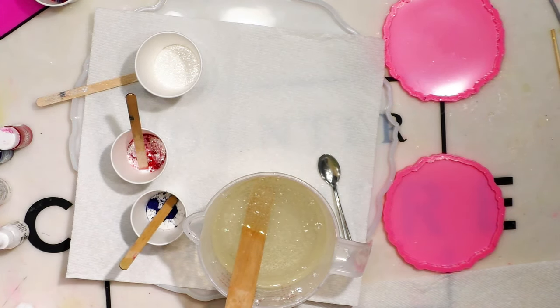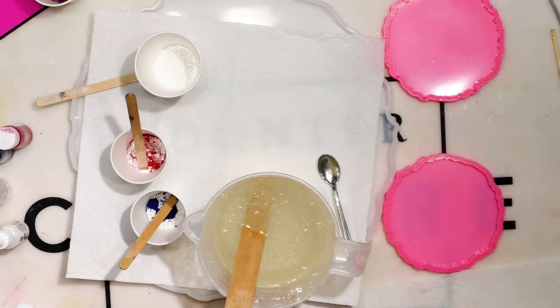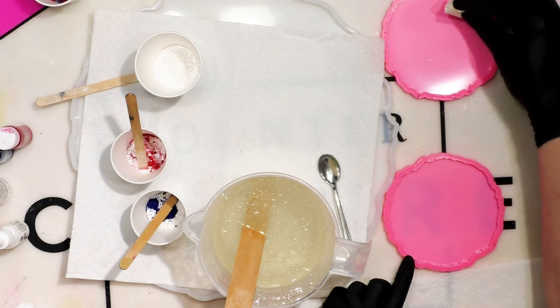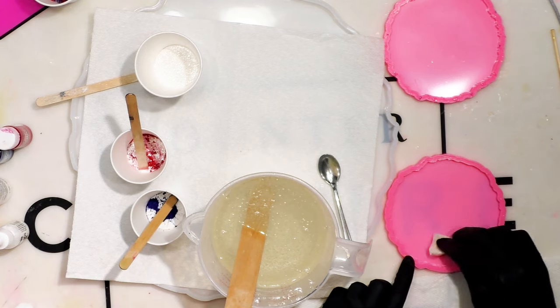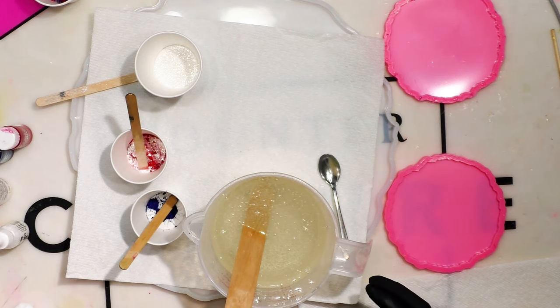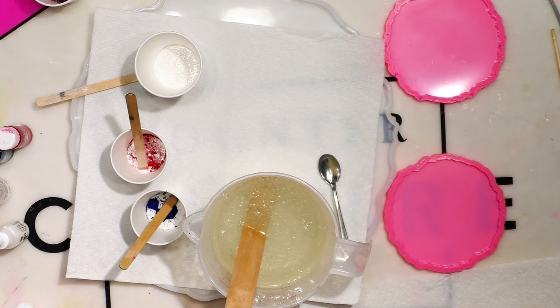Of course, have baby wipes, 91% alcohol for cleanup and spraying for bubbles. I have paper towels to wipe my sticks and things like that. Right now we're not in any rush because we want a time frame of about 25 minutes. So I'm going to leave the timer running over to the side and I will keep you posted on what time it is at different steps of the process.